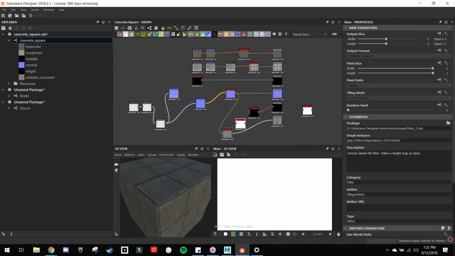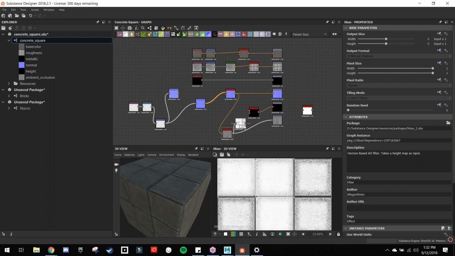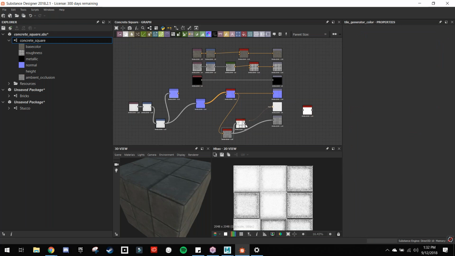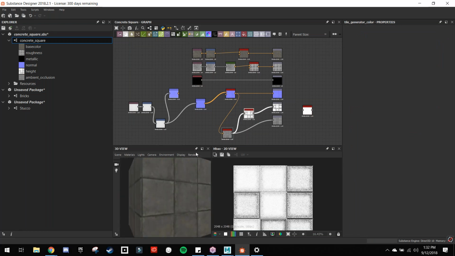So you guys wouldn't know how to go through and edit somebody else's graph if you hadn't gone through week 2 stuff, right? If there's things that you're wanting to do, if you're wanting to tile this more, you probably are going to grab a tile generator, right? And plug that in. So I'm going to plug this. Yeah, that's much better. So I don't even need this tile generator. Plug this into here. And so now I've got a nice ambient occlusion. Much happier with that. Okay.